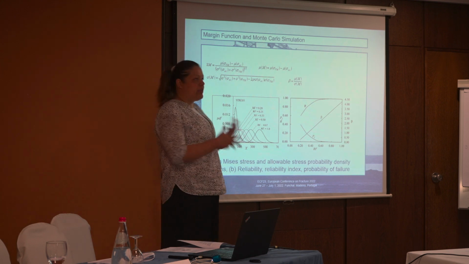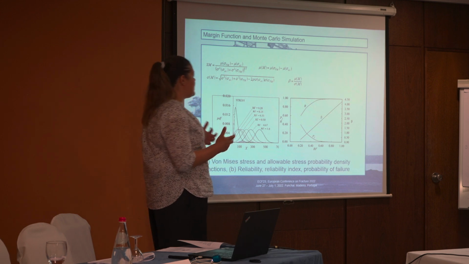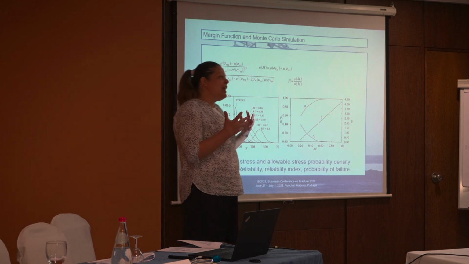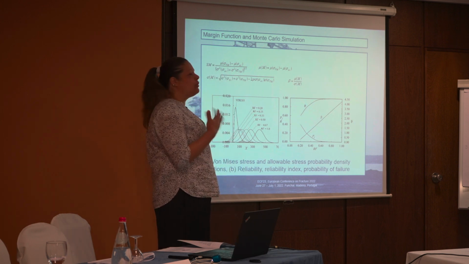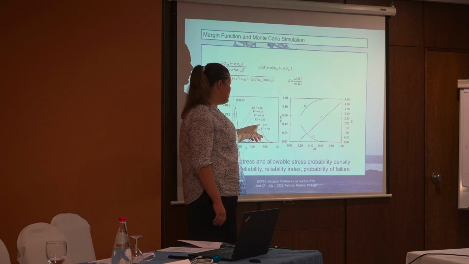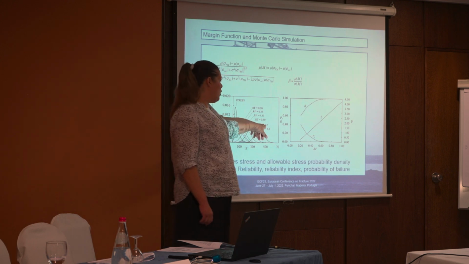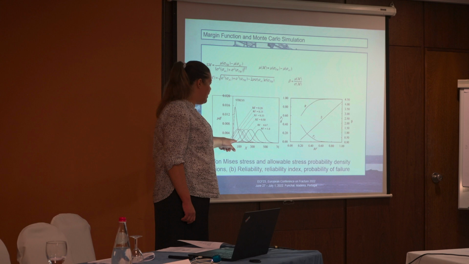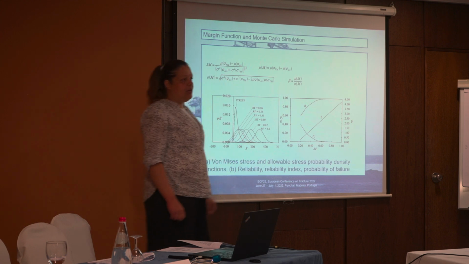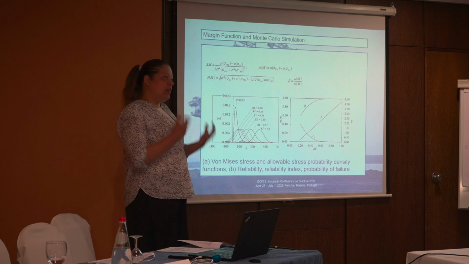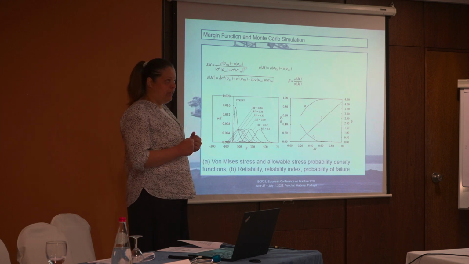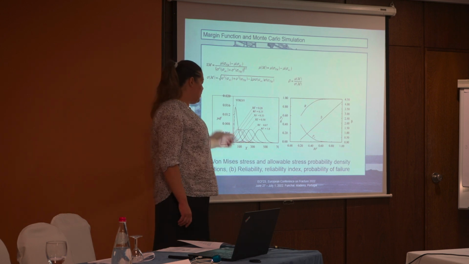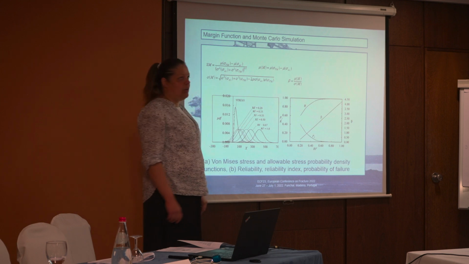But now, since we are all structural engineers, we introduce some safety or reduction factors in a way to make our construction more safe. So when we introduce a reduction factor of 0.67, we have this curve. And this shaded area here, that's our probability of failure. And we define our reliability as 1 minus probability of failure. And we used Monte Carlo simulations to get our probability of failure.